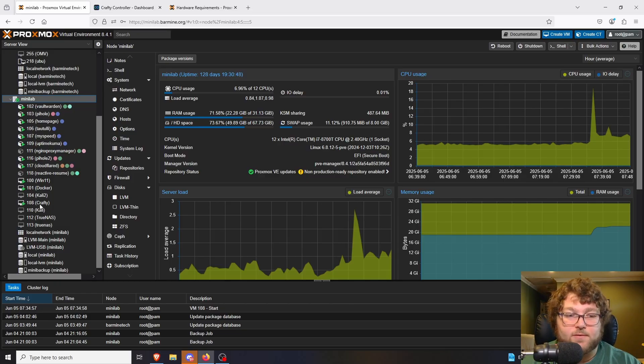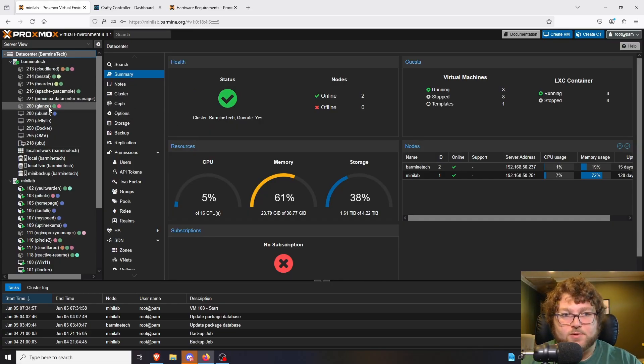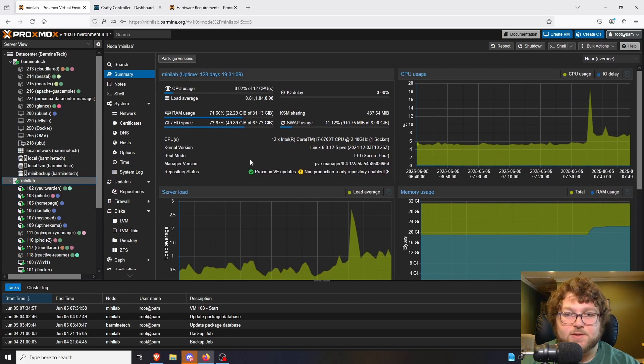Over here is the dashboard. As a brief overview, we have the Data Center view which shows all the nodes in the cluster — I have node one and two. If I break down to one node, it gives me more of the specifics. This is just a brief overview since this video is talking about what Proxmox is — going forward there will be more videos where I actually break this down in way more detail.